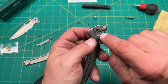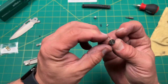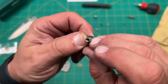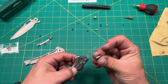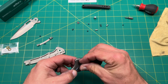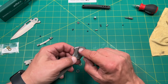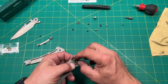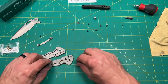All right, I don't know if you can see that right there. What we're dealing with is the pivot here. There is a little cutout. I don't know if you can see that. That's what's going to make this a captive pivot. I really like that WE does that. So we just have to get that little part fitting in here. The nice thing is it's pretty even with the logo, so that's nice. Yeah, and of course I pushed out the washer, which is fine. All right, so I'll put that like that.